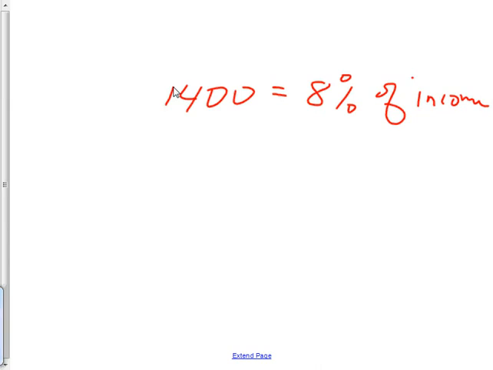That means we'll figure out how much your income should be. $1,400 should be 8% of your income. In other words, you should make way more than $1,400 per month. Right? Specifically, how do you solve this? This is an equation. 1,400, raise your hand if you have something to say.